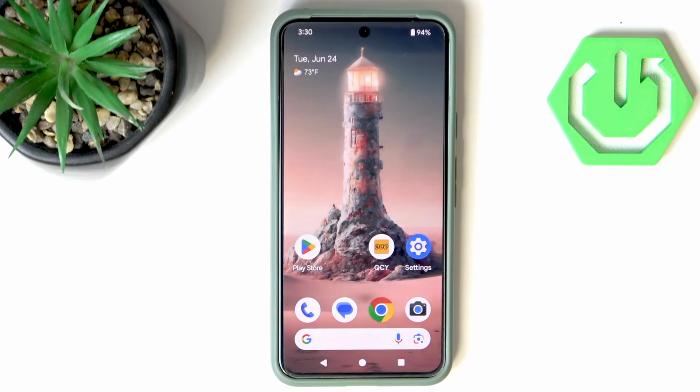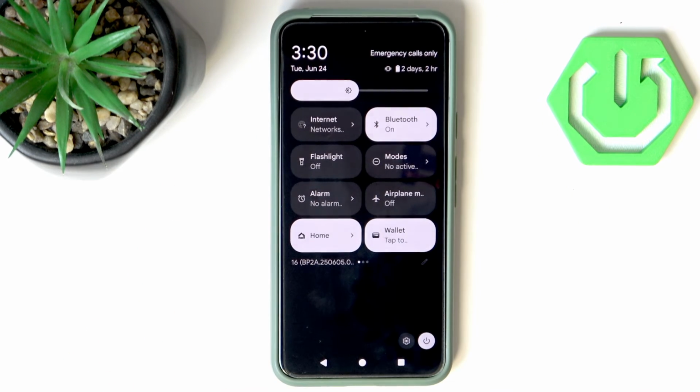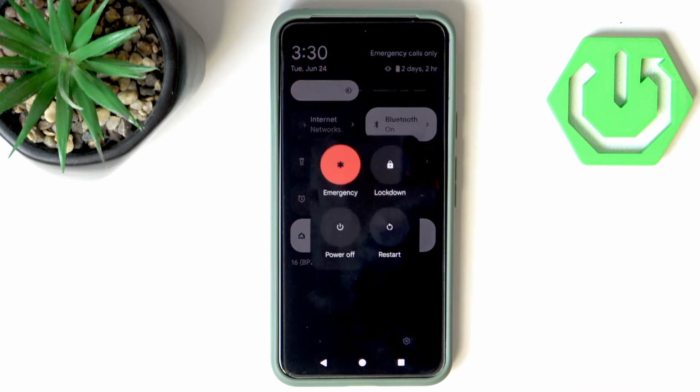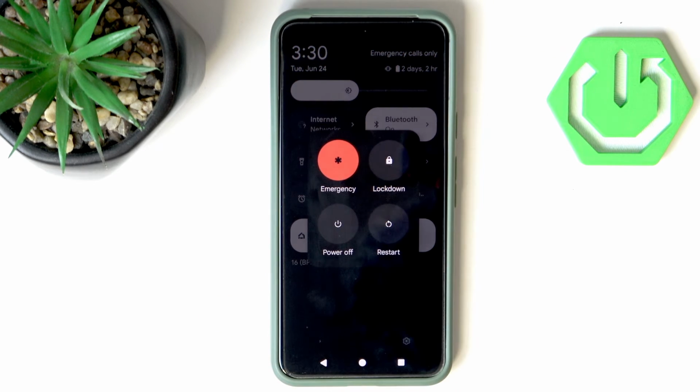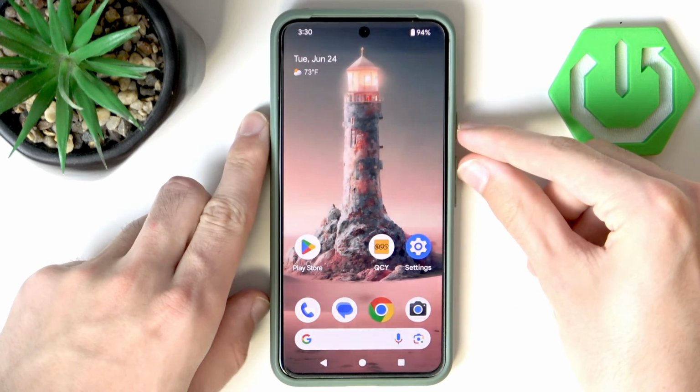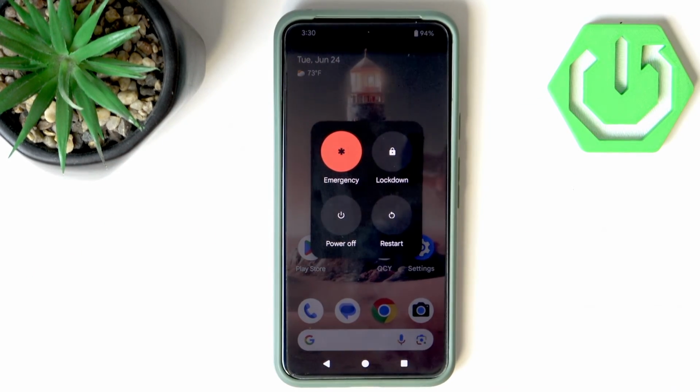In order to turn off any Android phone, all you want to do is simply expand your control center, locate the power icon, probably at the bottom or somewhere up, then click on it and simply hit restart. However, if you cannot see this option for some reason, you can always just press and hold the power button and volume up button and then click restart from here.